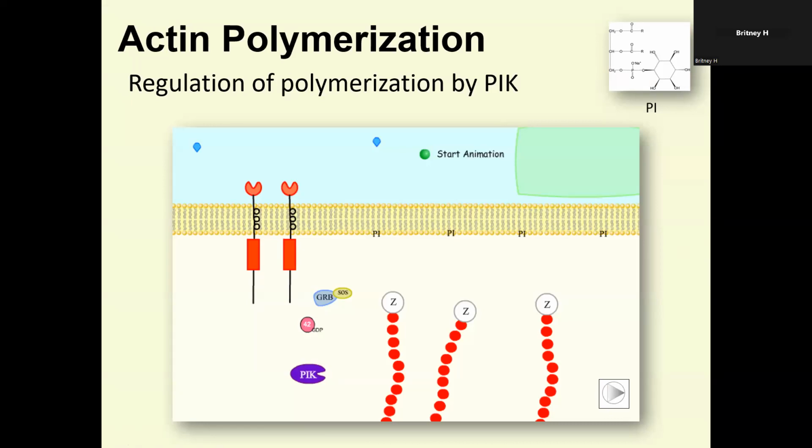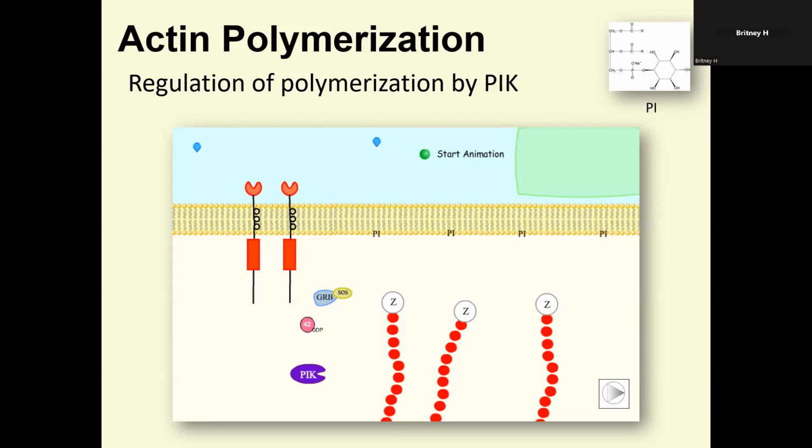Cell crawling. Okay. So what we're eventually going to get to is cell crawling, which is how non-muscle cells move. And what that has to do with a lot is chemoattraction. So what we just talked about is the polymerization of the microfilaments. Now we're going to get into why they're changing and how they're changing.